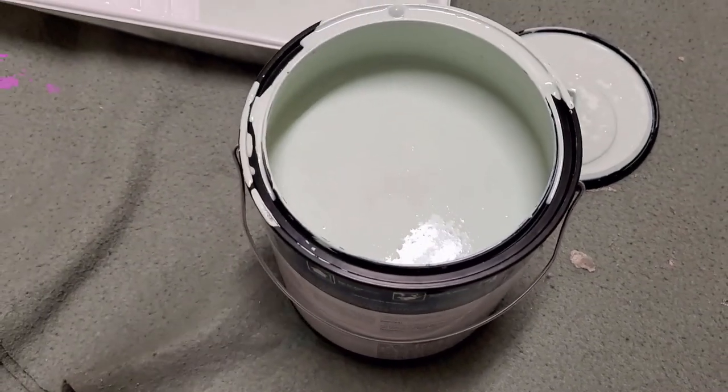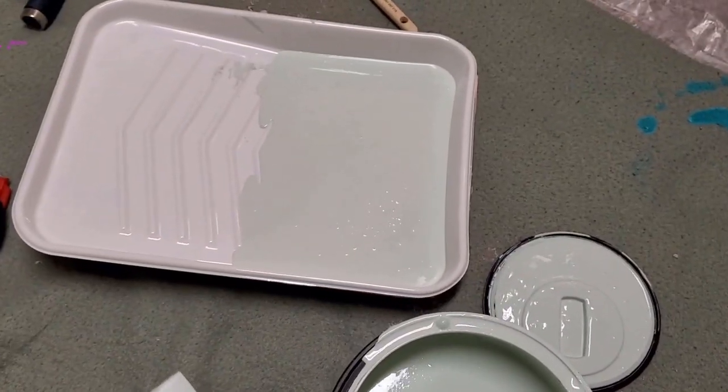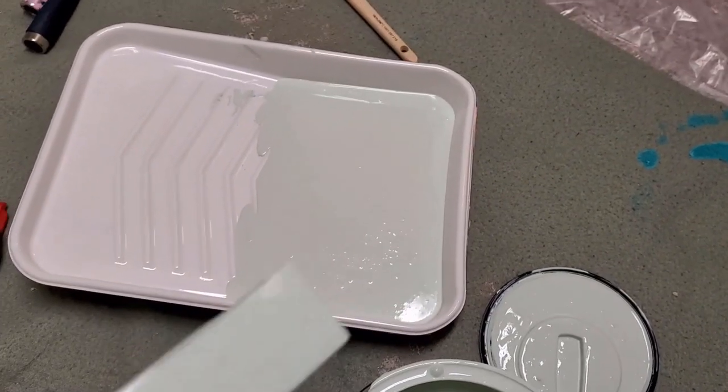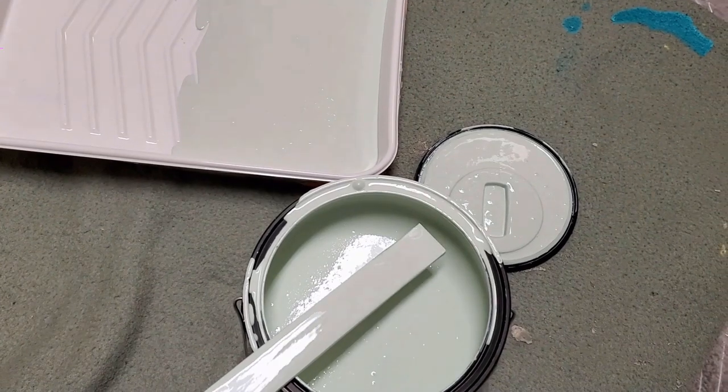I'm back. Just to give you a close-up, it's hard to tell on the camera, but it's kind of like a, I wouldn't say minty green, but it's a little greenish. I don't know. This lighting's not helping. But I was trying to show you guys.